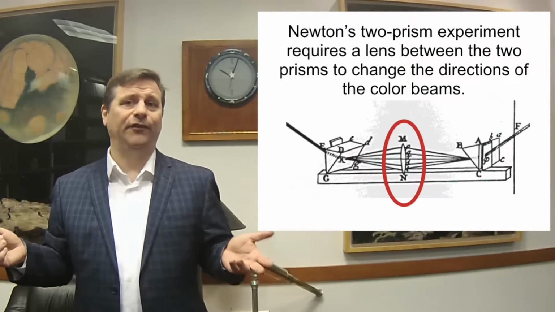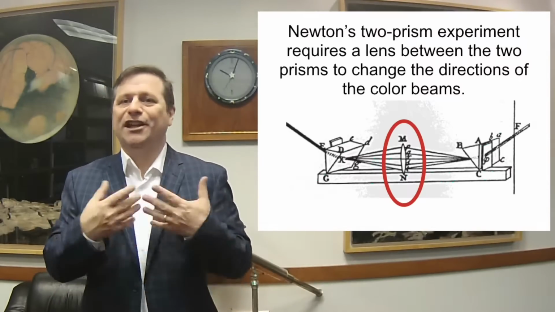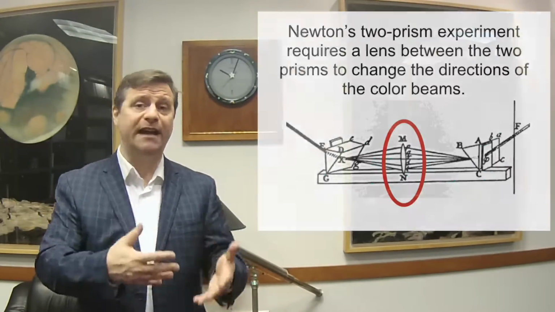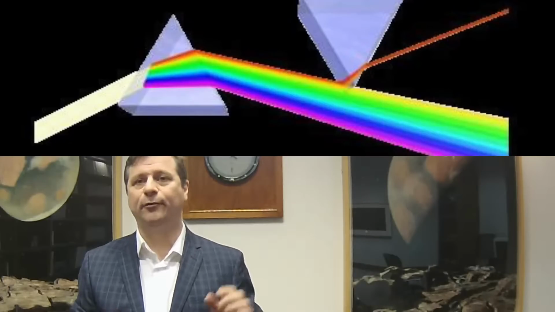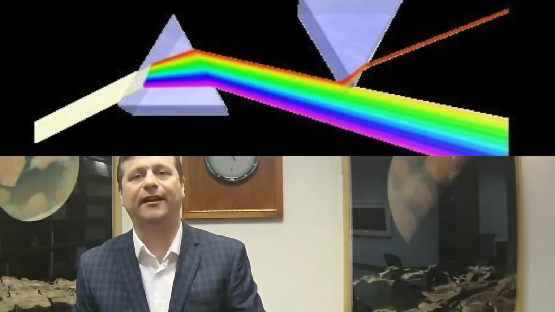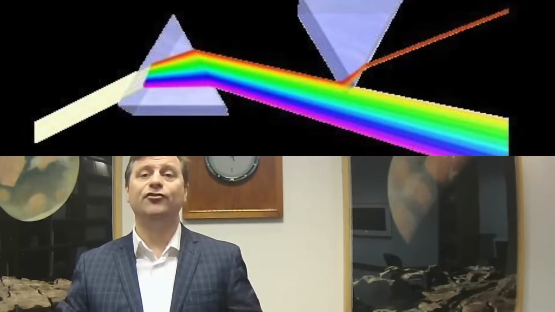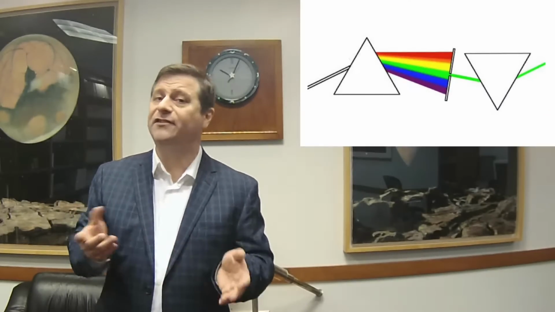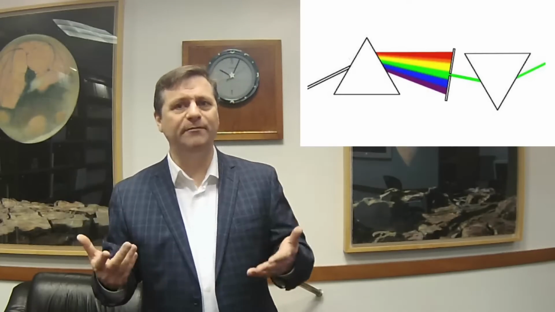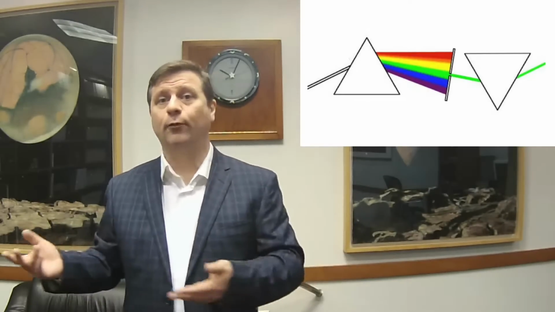And so Newton said, well, wait a second. Light can't be corrupted by the glass because out it comes. If it was corrupted, then it should spread even further. And also Newton took the 2 prisms and he actually offset one so that just the red part of the spectrum intercepted the glass of the second prism. And what passed through the second prism? Just red light. The red light was neither added to or destroyed. It simply was redirected by the second prism in a new direction. That's all it did. So Newton said, well, if it's corrupting, then the red light should have turned into blue or purple or green or what have you, but it didn't.